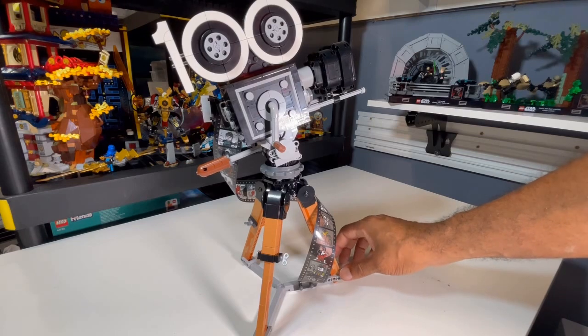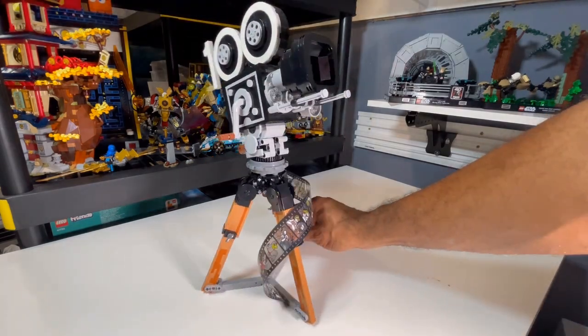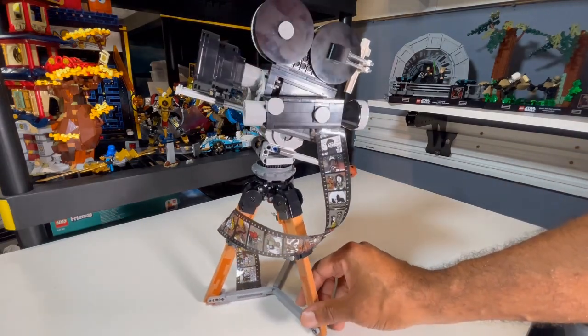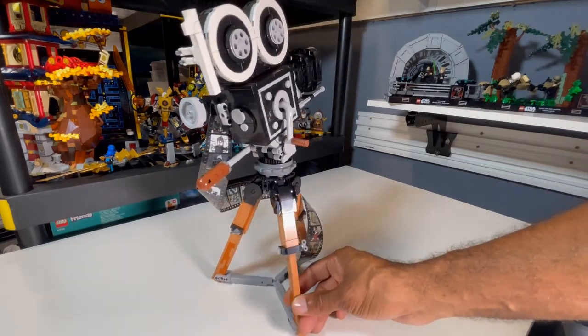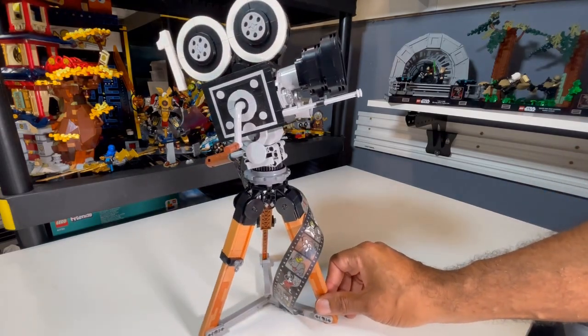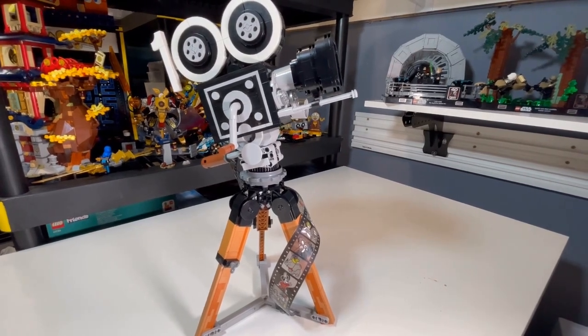Couldn't tell you which model this one is, but it is definitely a replica of what they used to look like back in the day. Kudos to the design team. They've nailed this one right on the head. Every detail. I love that they got the 100-year insignia right on top of the film reels. That is very, very super cool for me.